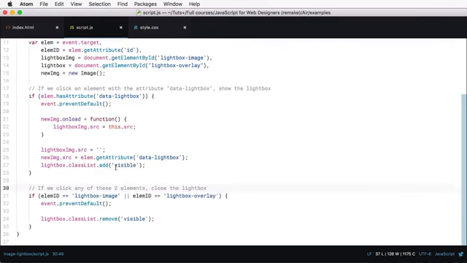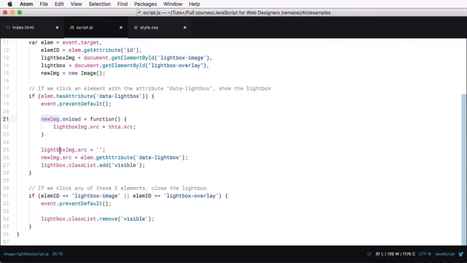And inside here, if we're clicking on one of the thumbnails, we're preventing the default behavior because we are dealing with anchor tags. And then we're creating a new image, and on load, we're setting its SRC to the SRC of the image we clicked on.